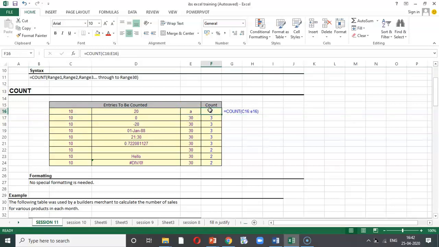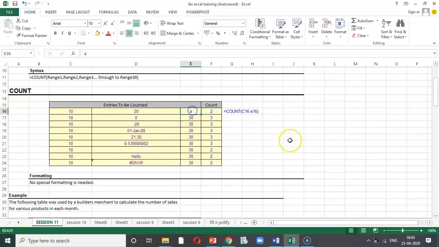So my formula runs like this: equal to Count, open brackets and cover the range, and just say enter. If you observe, the count is given as 2. Remember students, don't confuse this with sum. It would have been 10 plus 20 equal to 30, but under Count, 10 is taken as one entry, 20 is taken as a second entry, and that is giving the answer as 2. So please remember this difference.